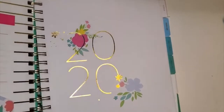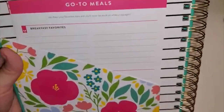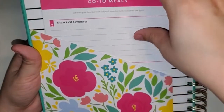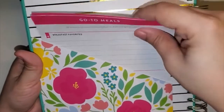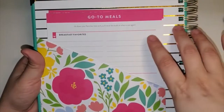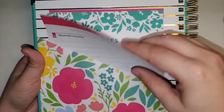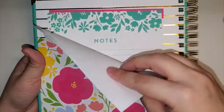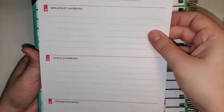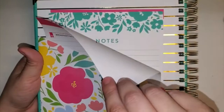This is the first time I actually got a whole-year one. The first one I ever got was a six-month one, and I didn't have this already built-in pocket, which I really appreciate. Now these are wildcard pages — you don't get them when you buy just the planner. I bought them in a bundle with the planner. You can download them on their website, but I wanted to get ones that were printed nicely instead of just on my printer paper, because cutting them out is not that fun for me.